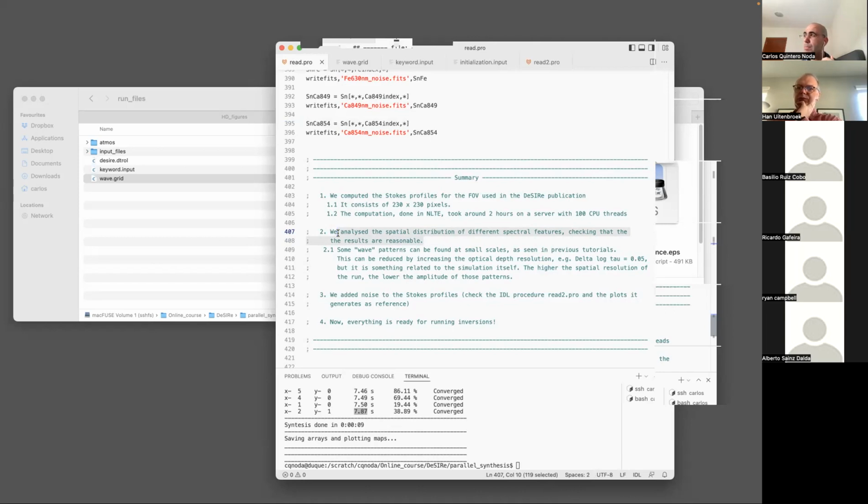It's true that sometimes we can attenuate them if we improve or increase the optical depth scale sampling. So we are using now 0.1 when we did the interpolation. So if you reduce the log tau scale to maybe 0.05, you usually get maybe a bit better.